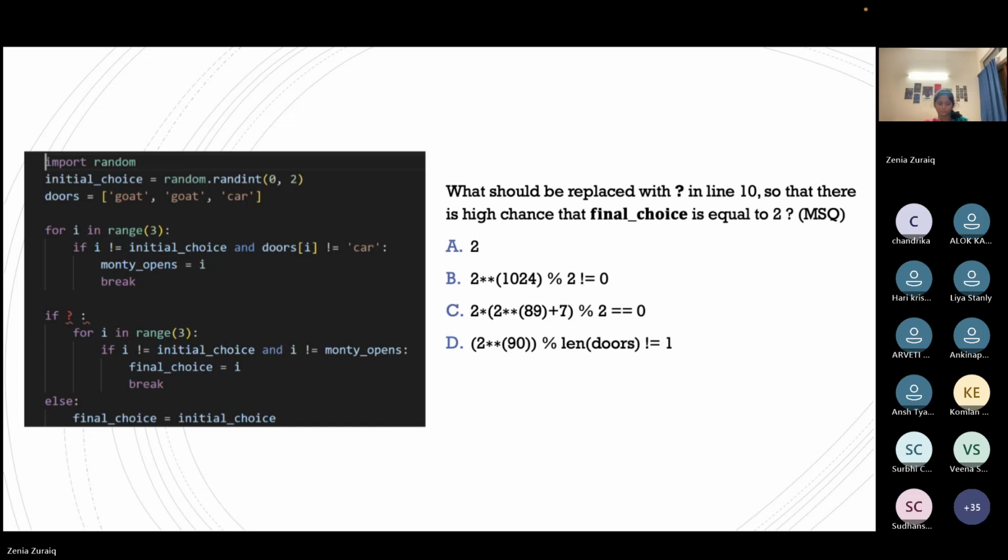Okay, I can see a lot of guesses, not a clear majority, but B seems to be kind of the majority. If anyone can tell what is the logic behind your answer.